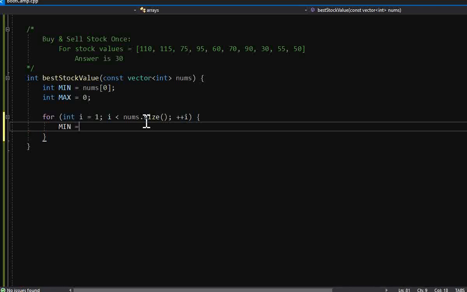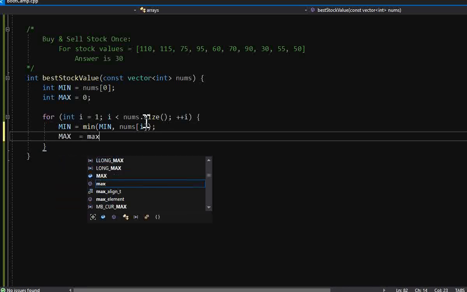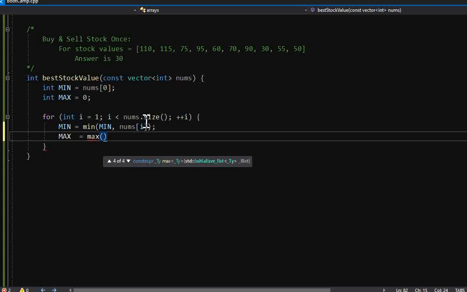At every given point of time you want to find the min. So what will be the min? We will use the library function min with what is there at that point, whichever is the minimum we have to take, right? And what is going to be the max? Again, we use the library function max, and then we take what we got so far.